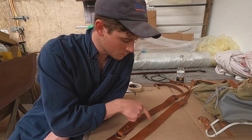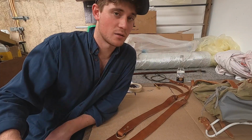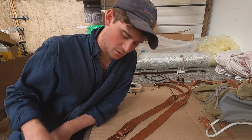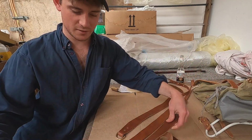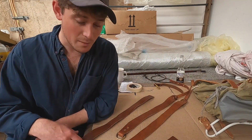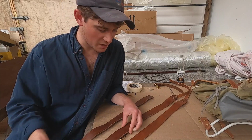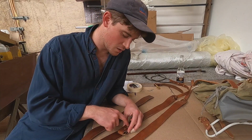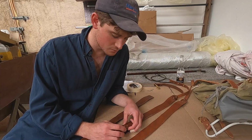To replace this strap with one that looks like this, I would need a strip of leather that long. I don't have that. All I have is this, which is not long enough. So my plan is to just attach that underneath there with some of these screw rivets, bolts.